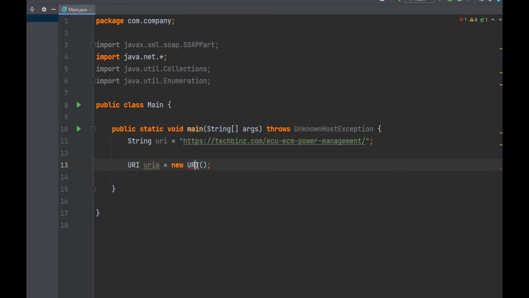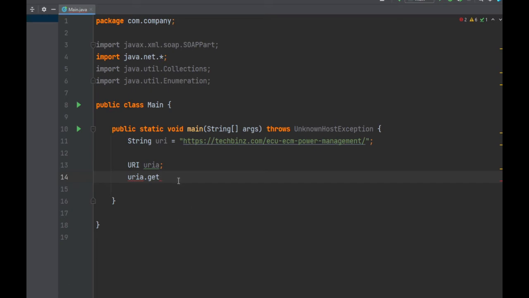New URI has private access in java.net.URI. So these are the methods that we will use in our lecture.